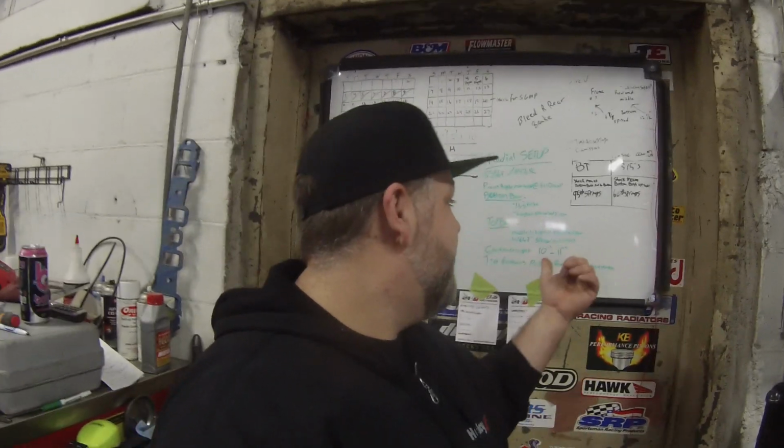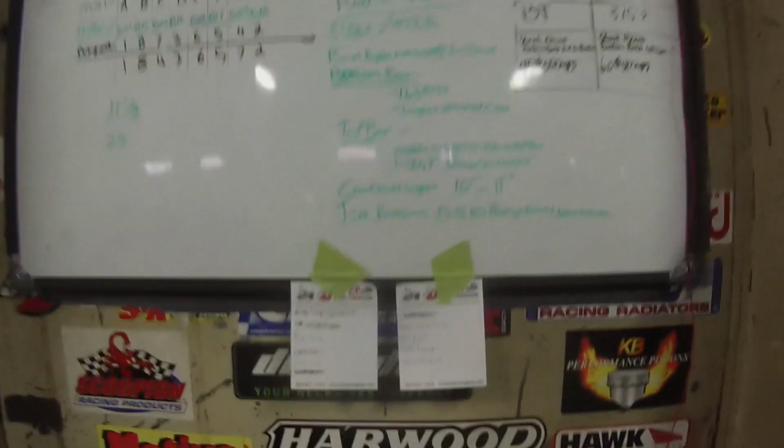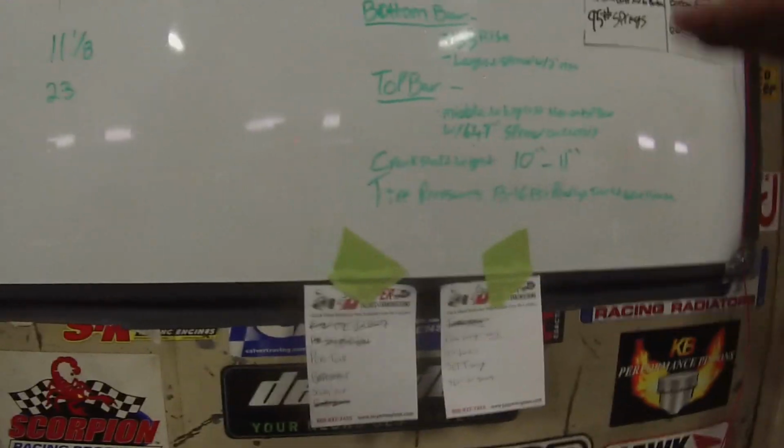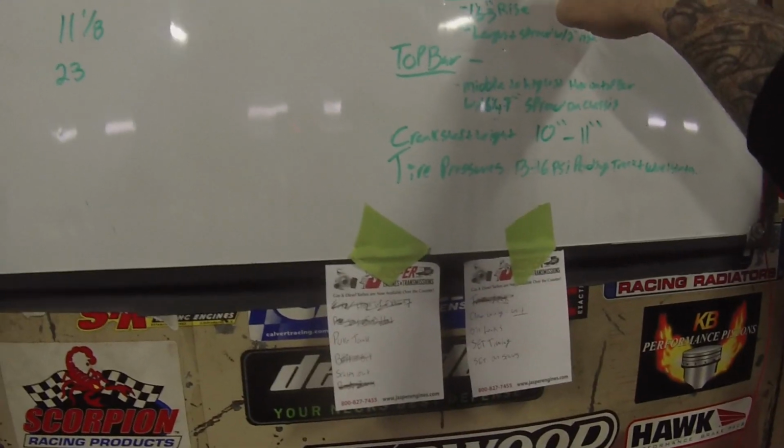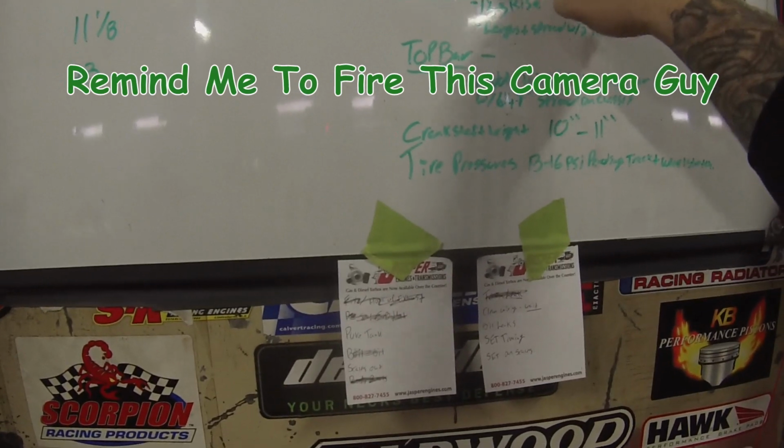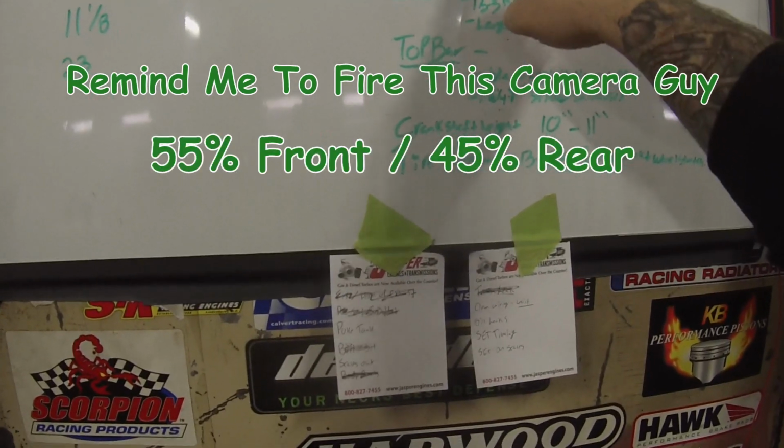I want to go over some of the stuff on my whiteboard here that we're going to change. I'm going to go on the other side of the camera and point this out to you. So let's adjust this. Here we go. For our radial setup, the things that we are changing: our front and rear percentages are going to be 55 in the front, 45 in the rear.